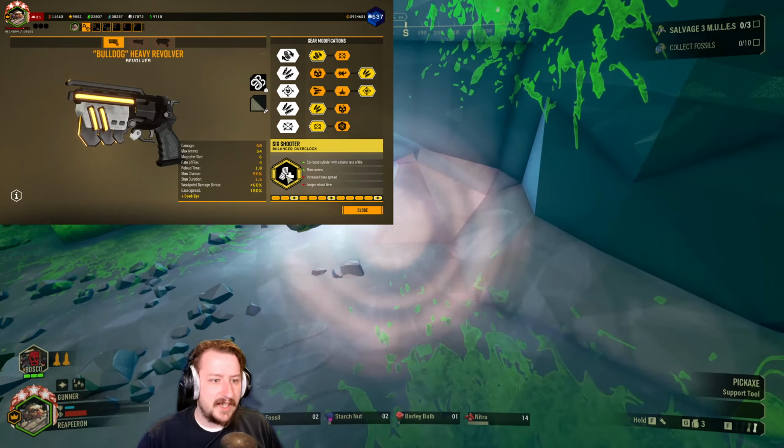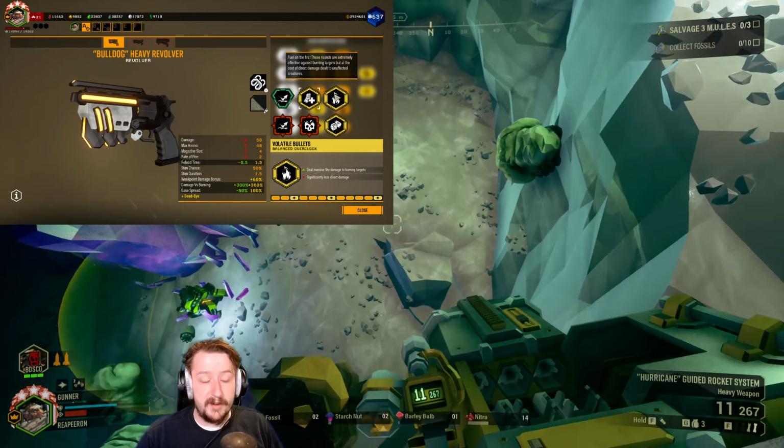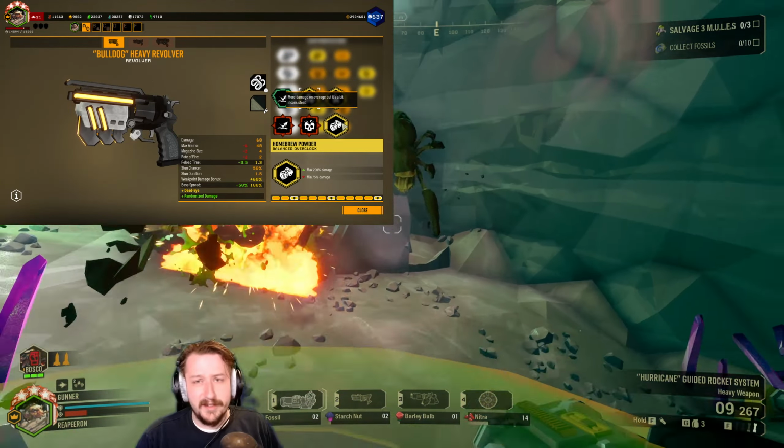It still has good long range, though. If you wanted more high damage at long range, you could go with elephant rounds, or you could throw fire on the Hurricane and take something like volatile bullets, or you could even go with something like homebrew powder. All of those are great options too.